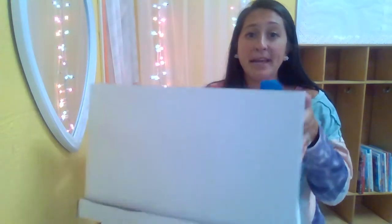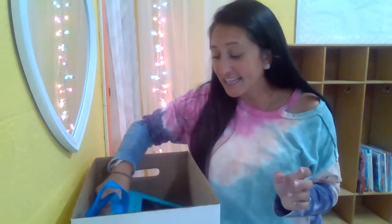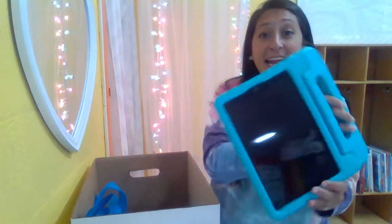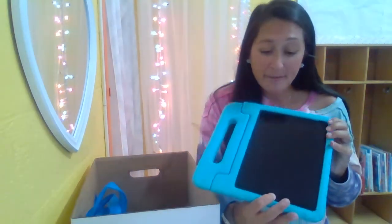So on September 2nd, that's going to be the day that you're going to get to come to school with your mask on and pick up a big box of materials that looks like this. Everybody's going to get a box like this. And inside your box, everybody's going to get an iPad. I want to show you some important things about your iPad.